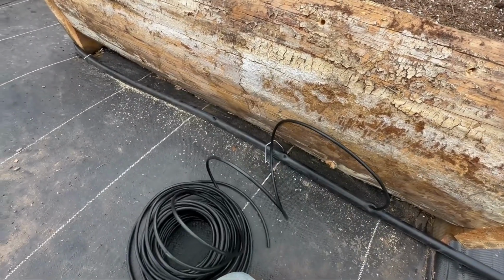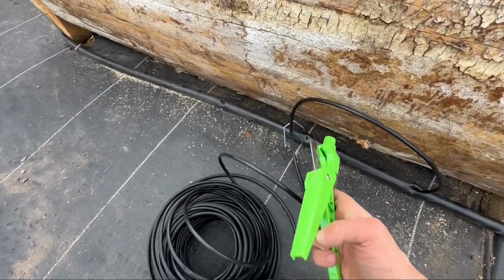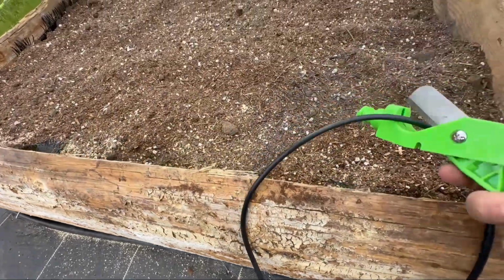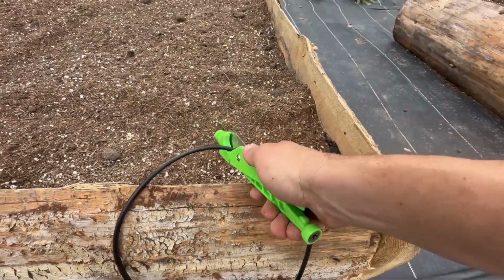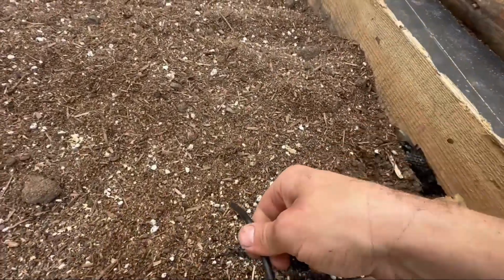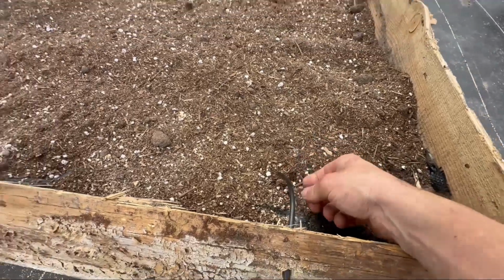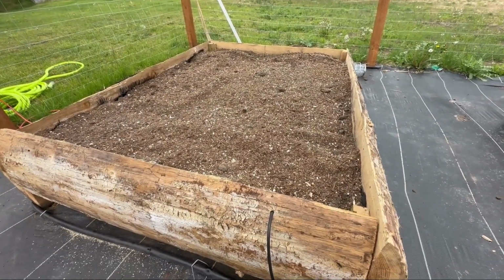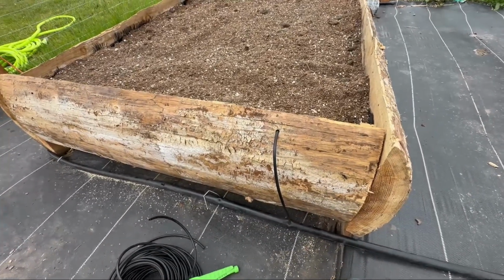This cool thing comes with a cutting tool as well. I believe it was about right here. So yeah, I will overcut it here. Oh, I will run it through the hole here. Comes through, and that is where I will attach it to the drip. And I'm doing 4 lines on each bed to assure proper watering. So stay tuned. We'll be back.